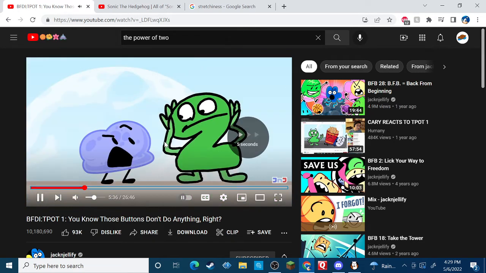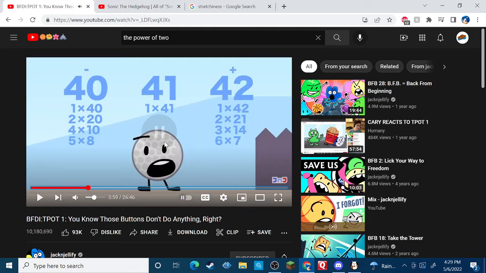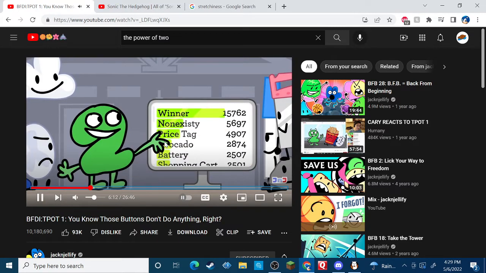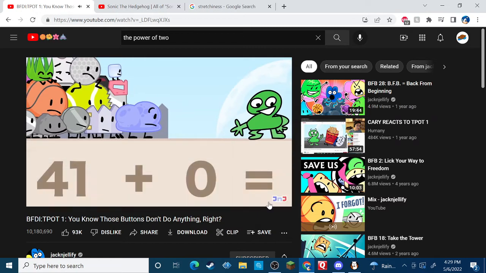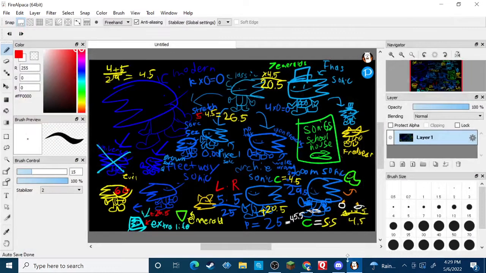What's wrong with Whittleware? That is a prime number. Now, 41 plus 0 equals 41. So, that means non-existent is equal to 0, which means that Universe Sonic's power level is 0.